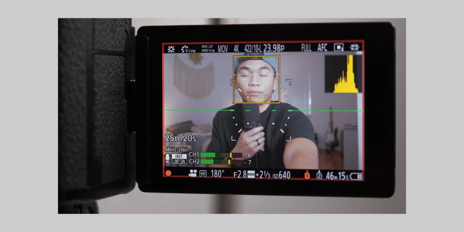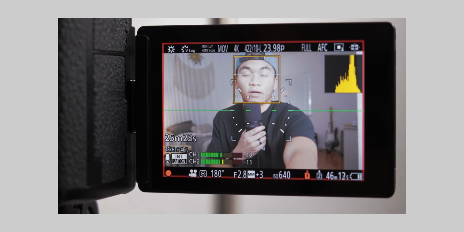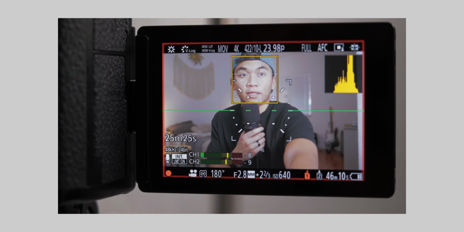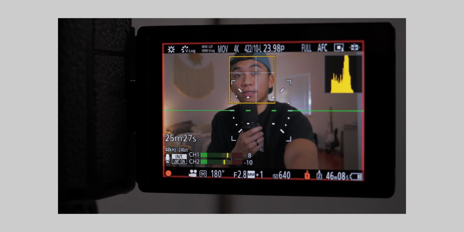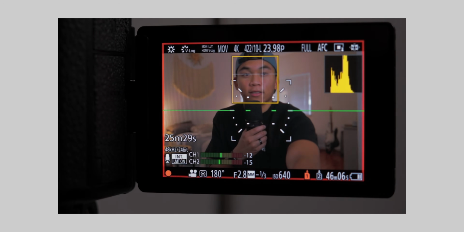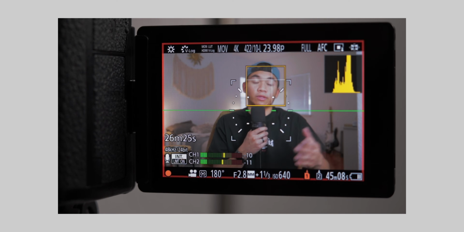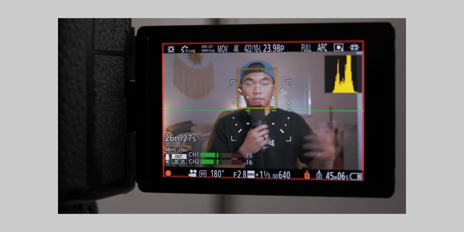When I brighten up my key lights, everything is shifting to the right, and when I darken it, everything is shifting to the left. That's how the histogram works. The histogram will show you when your shadows and your highlights are being clipped or crushed, but with the size of it, it is kind of hard to tell in my opinion.